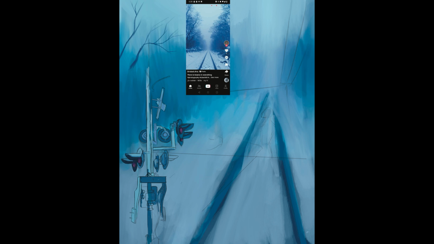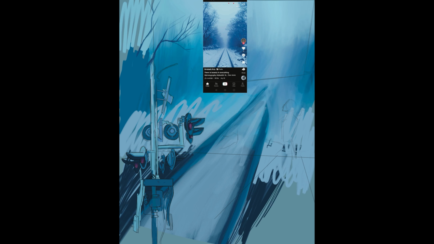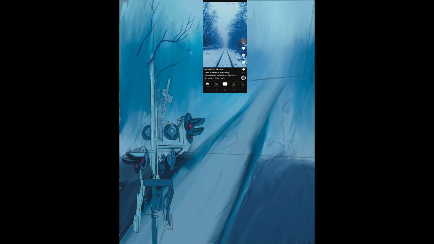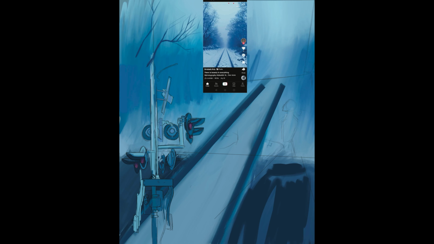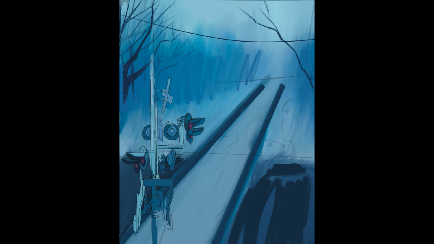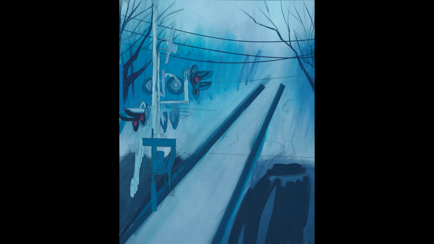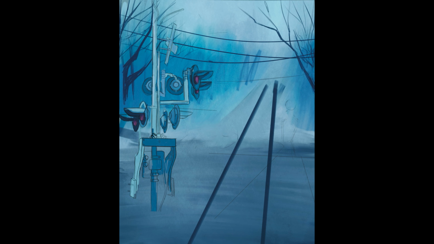I just kind of had an idea. This is sort of a piece that's been in my head since I was a kid, that I didn't have the skill level to draw. And I'm not saying it's super skilled now. It's not a super amazing piece, but I am very happy with it because there was a point in time where I wouldn't have been able to draw this at all.